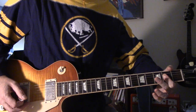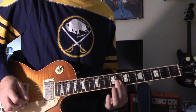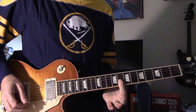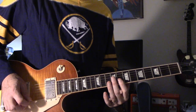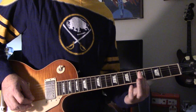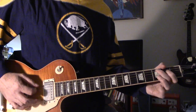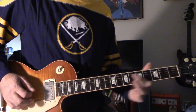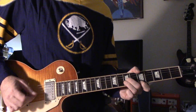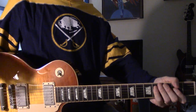Same thing, down to an A. This is like if you were barring a C chord, just the B and E from that C chord up to D and back. And sometimes he does the same thing in A, slide it up to B and then back. And then I think it does another one, a whole bunch of those. And then it goes into the second half, though.